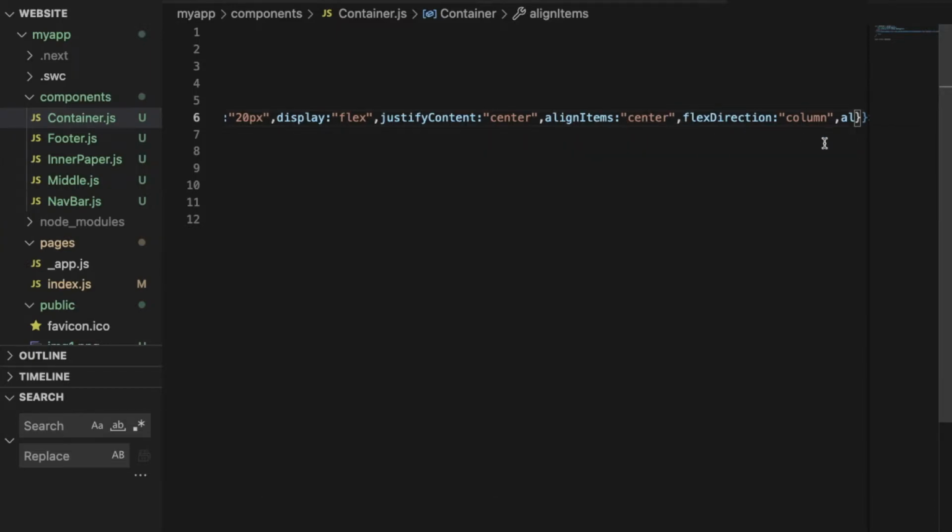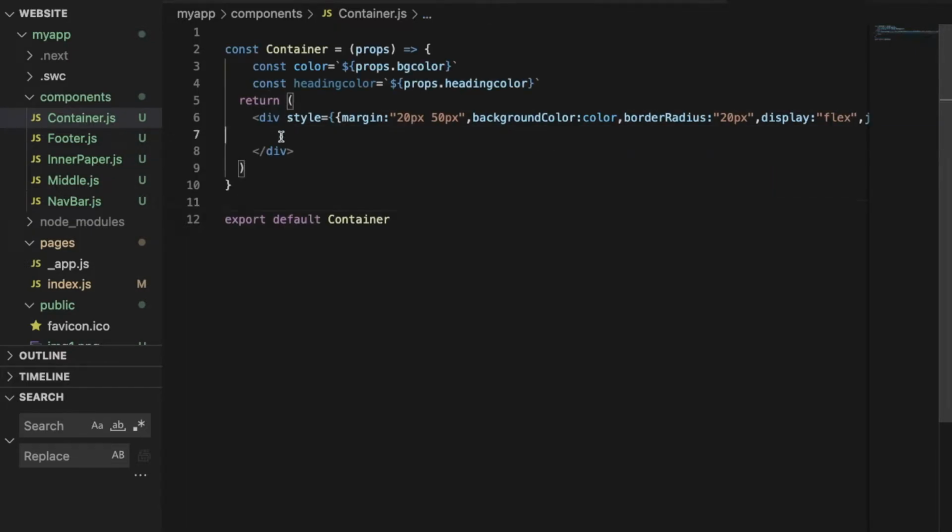Okay, we have used it, so we'll not be needing that. Yes, okay, so we'll specify one more thing, align content as center as well, right?